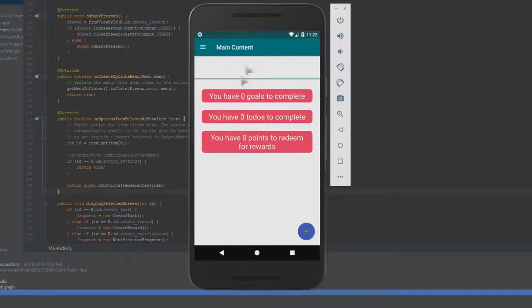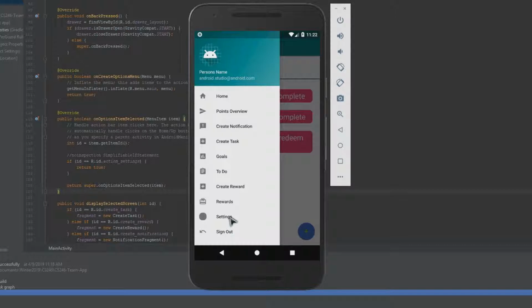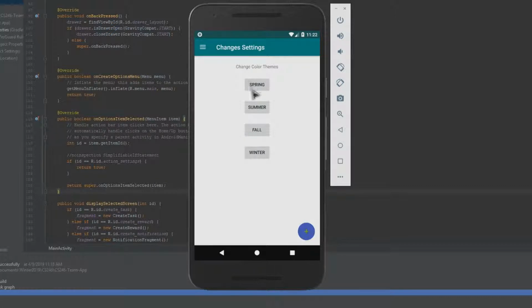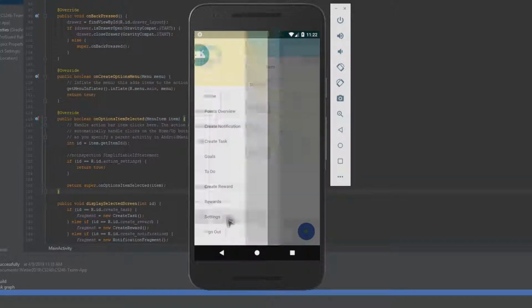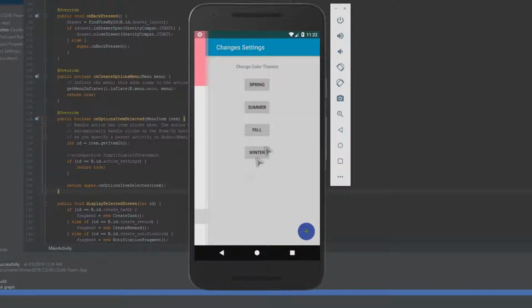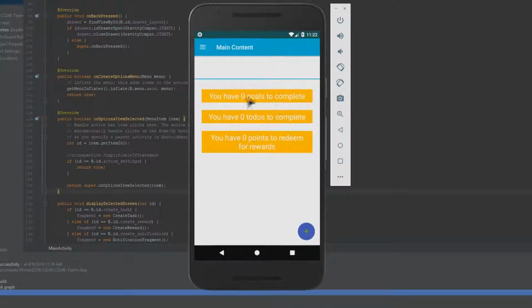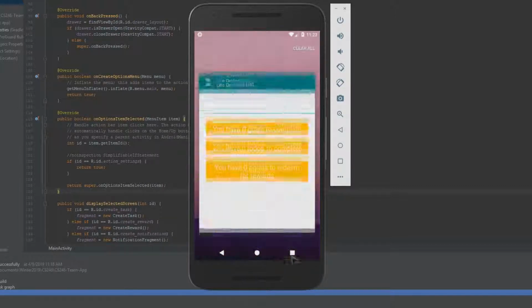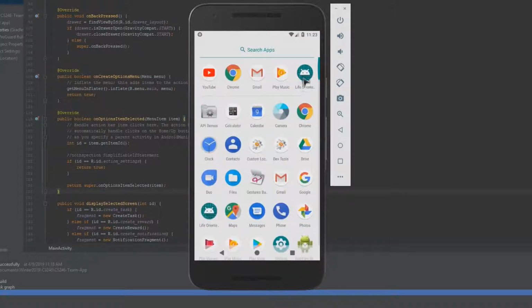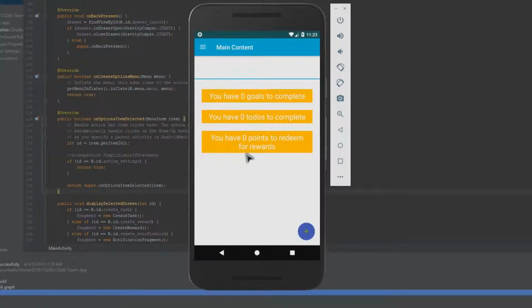Some people might not like this interface, so through some hard work, one of our group members, Sheena, was able to develop a way to change to different themes. So we have a spring theme, a summer theme, a fall theme, and also a winter theme. I'm going to be sticking with the summer theme for now because I think that looks pretty good. And you'll also notice that if you close out of the app and then bring it back up, it does successfully save which theme you have. So all your settings are saved, and you don't have to worry about the app forgetting anything.